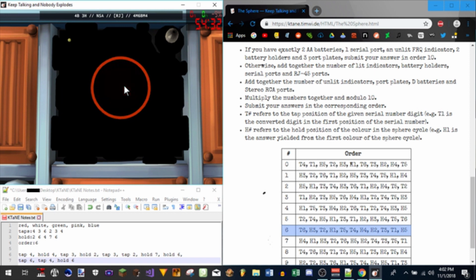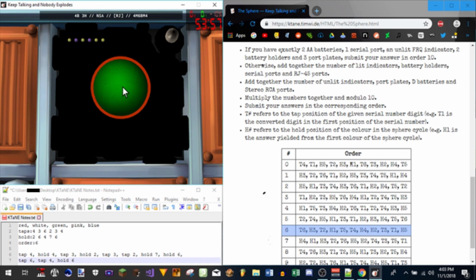Hold for 4. 1, 2, 3, 4. Tap on 3. Hold for 2. 1, 2. Tap on 3 again. Tap on 2, which if I've seen that, I probably would have just done it right there. It doesn't hurt to give out multiple rules at a time if they could be put in very quickly.